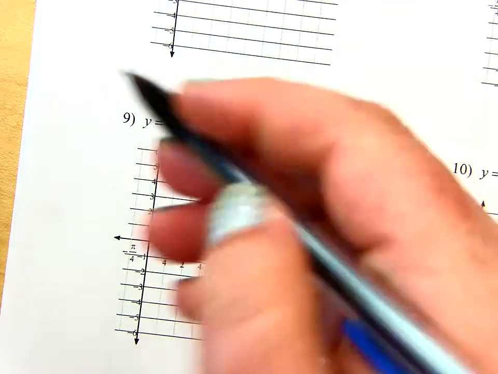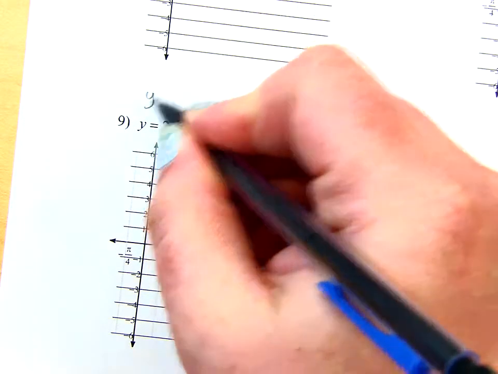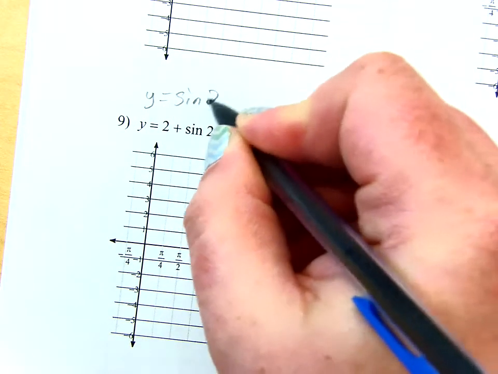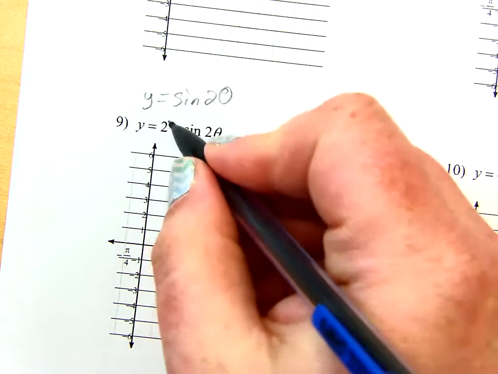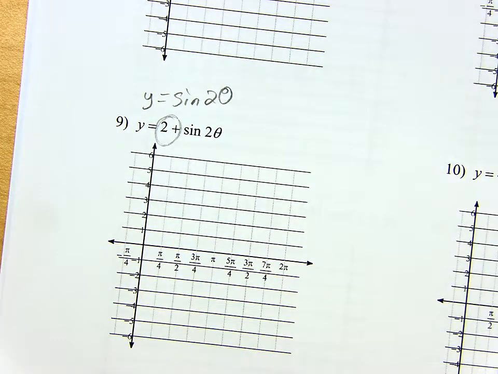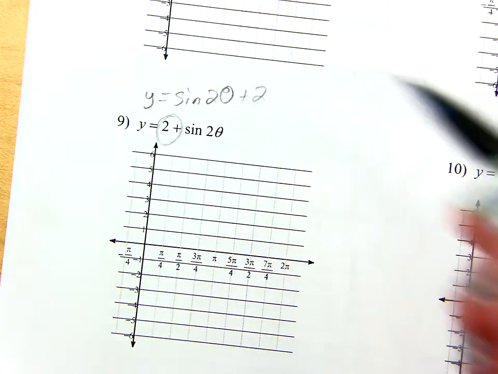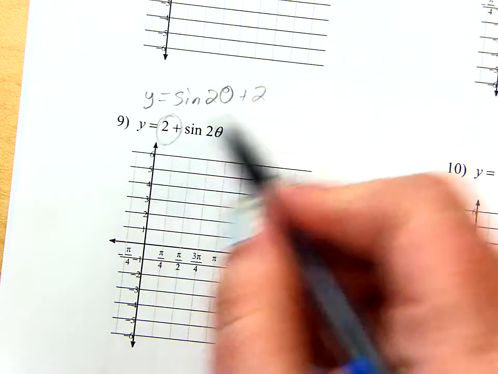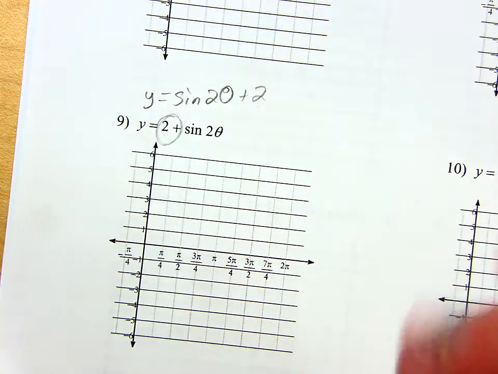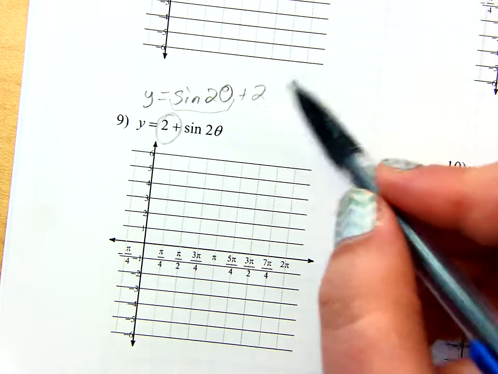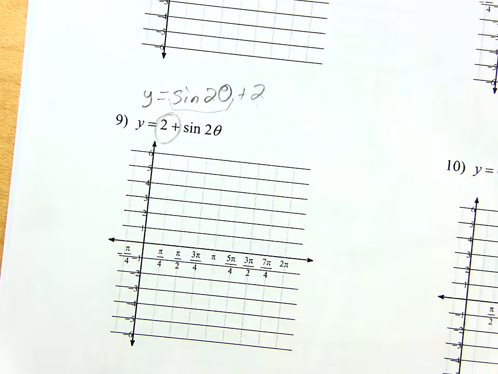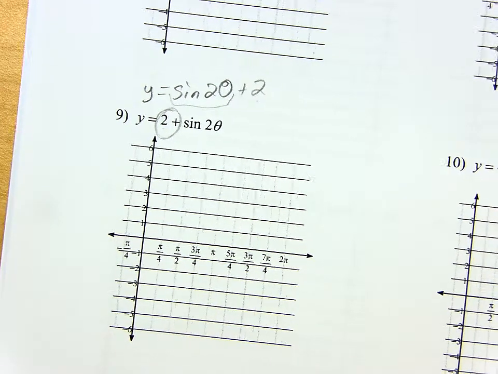So if I ask you to graph this, y equals sine 2 theta, do you guys know how? Yeah, you just did it on your quiz. See how I'm adding 2 to the whole thing? Same thing as adding 2 to the end, right? It doesn't matter if I have it in the front or on the end. So same idea. We're going to graph this just like we did on the quiz, and then I'm just going to shift it up 2 units. This one's not moving. There's no phase shift here. I'm not moving it left to right. So let's try this easy example, and then we'll try the tougher ones.